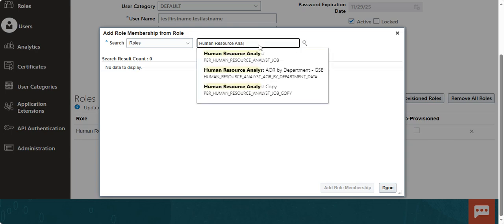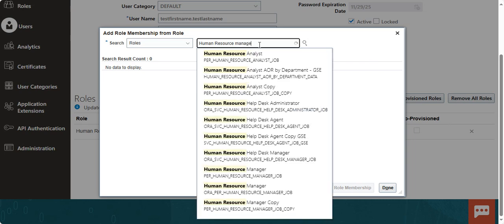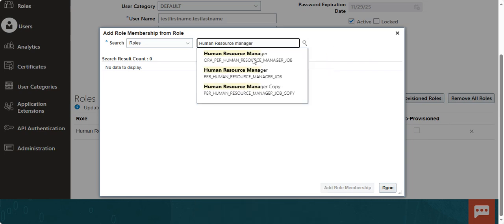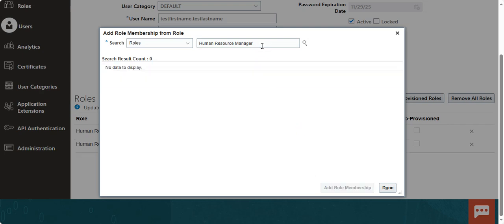Next, human resource manager. So we can choose the predefined Oracle role. So click on that ORA, add role membership.